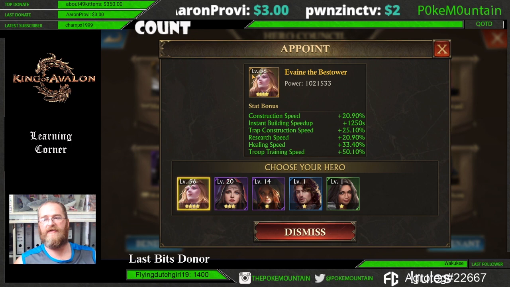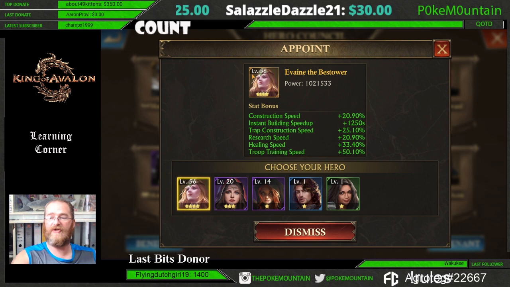That is a definite must buy if you can, because you want to be able to get Evain and open up all her skills and level her up, because her skills are just insane. Look at this here. Troop training speed increased by 50%. Healing speed increased by 33%. Research speed up by 20%.